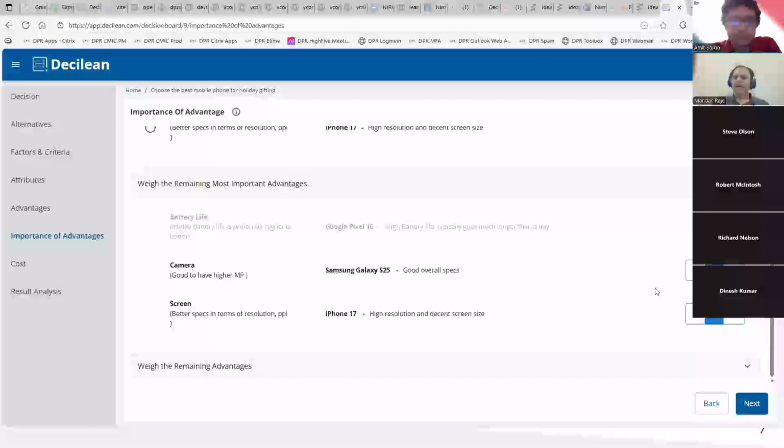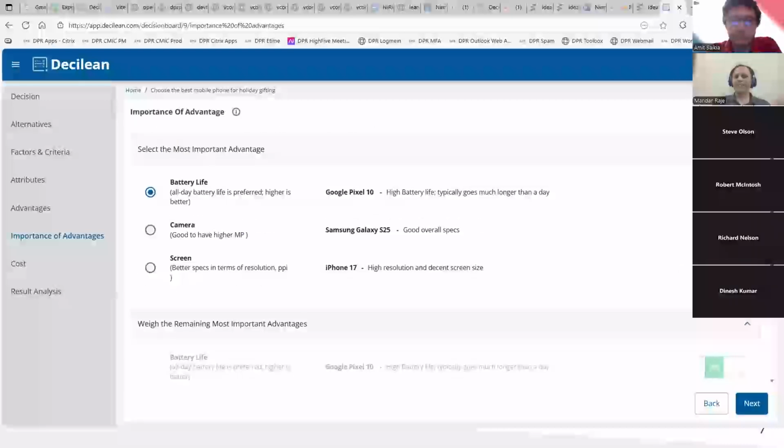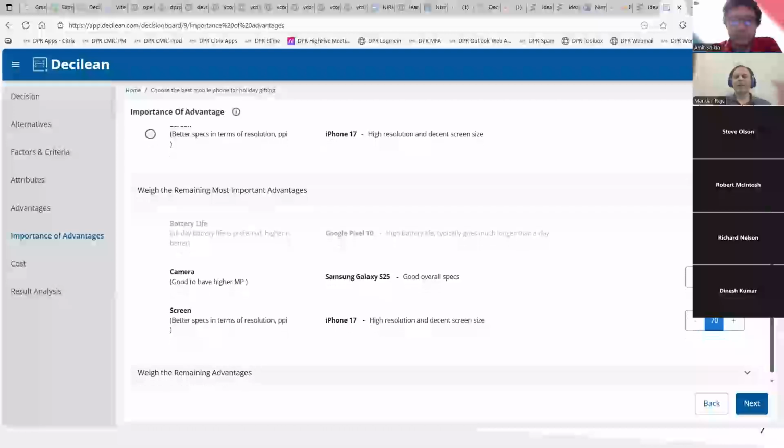Cool. So we listed the most important advantage, which I said is battery life for me.